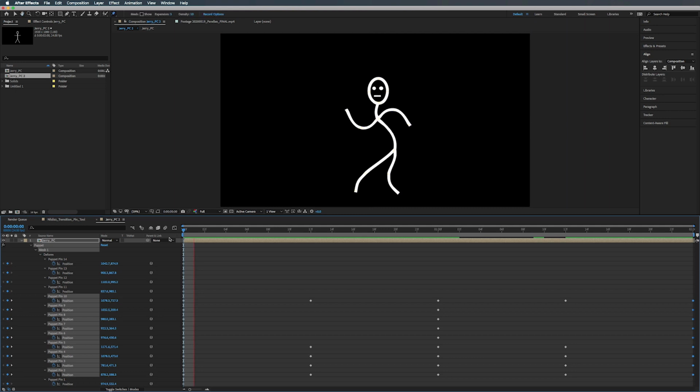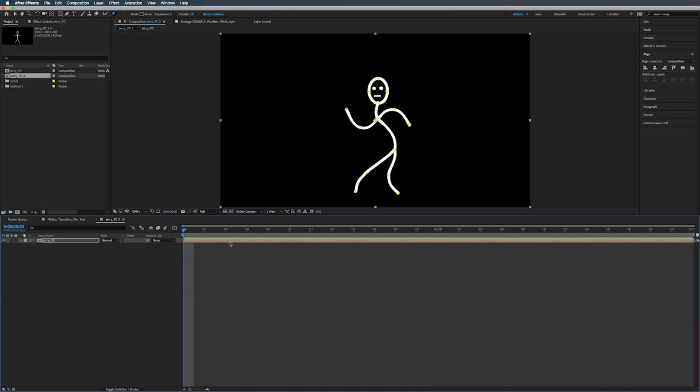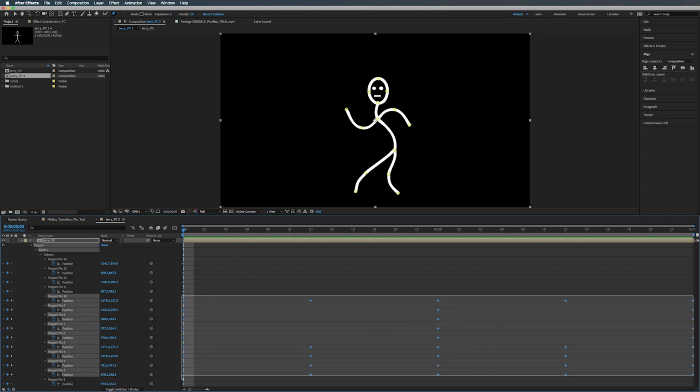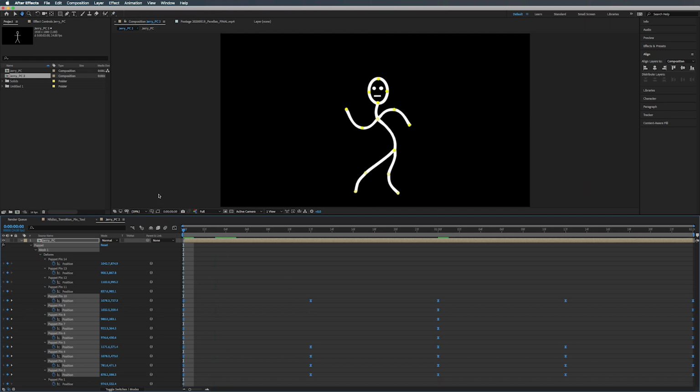And now you have a looping dancing Jerry. How about that? So something else you can do here, we can select all of these keyframes and we can hit F9. And as you remember, that easy eases them. And we can even easy ease these keyframes.